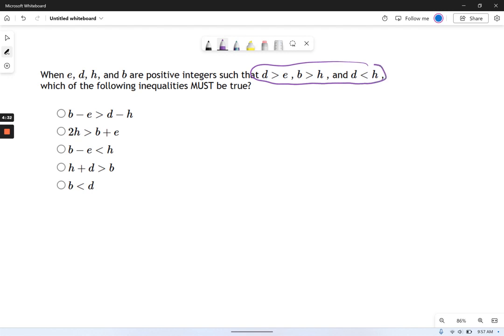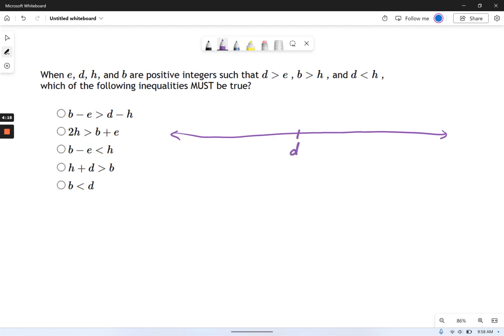And this is the part where it really gets insane if you're trying to keep this all in your head and do it mentally. I'm going to do something different. I'm going to write it down on a line. Remember our good old number lines? Let's just put the number D, I don't know, right there. There's D. It's some number. I don't know what it is. But I do know it's greater than E. So I'm going to put E over here. Okay, that's just using this information right there.